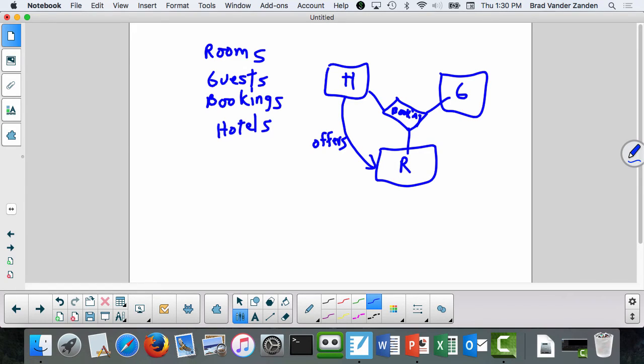Okay, a hotel offers one or more rooms. And if you remember, the room has the hotel number as a foreign key. So that would be a strong indicator that there is a relationship there from hotel to rooms.